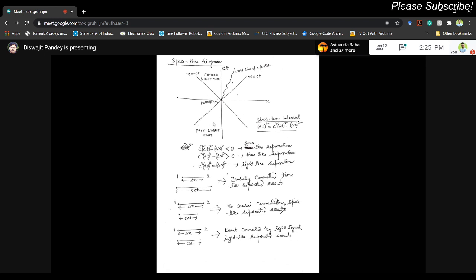All the events which could have influenced your present, all the events which could be influenced by this event, your present. But there are many other events in the universe which are not causally connected to you. So if an event is not causally connected to you, it doesn't matter. From another inertial frame, you can always find out another frame where the two events may not happen in the same order. So how do you compare when they are not causally connected? কে বড় কে ছোট, how can you compare?